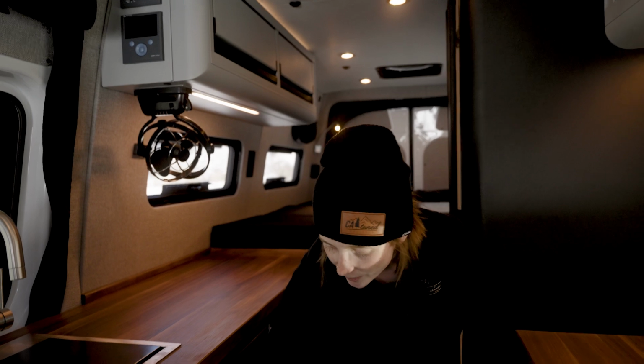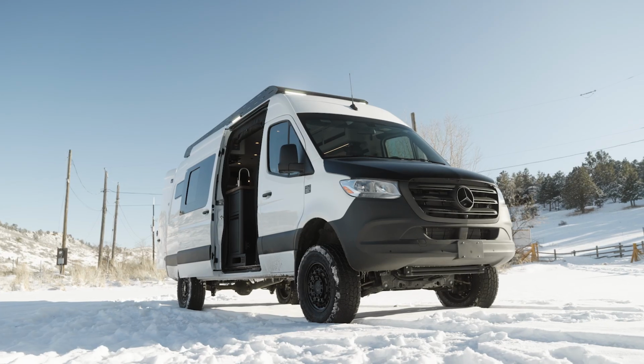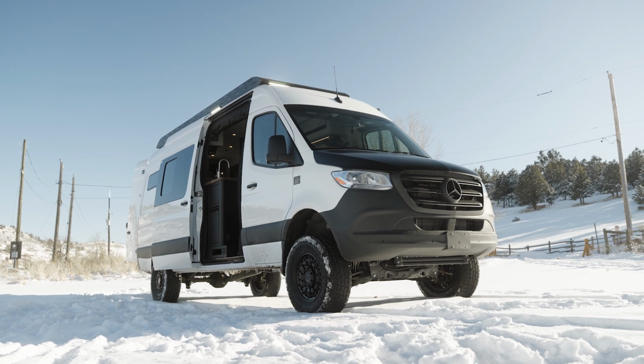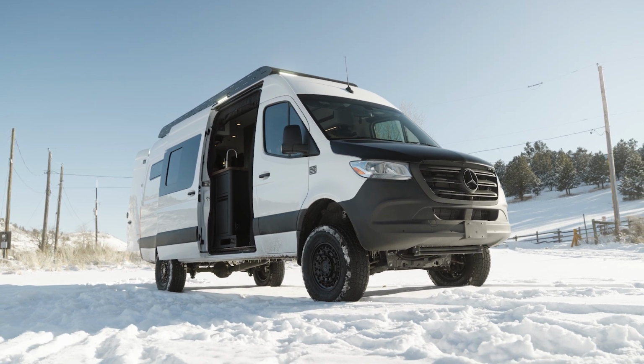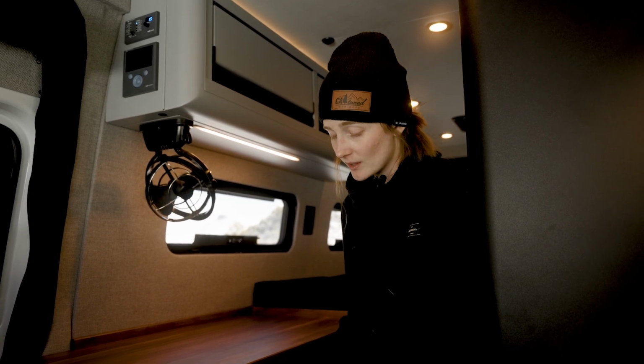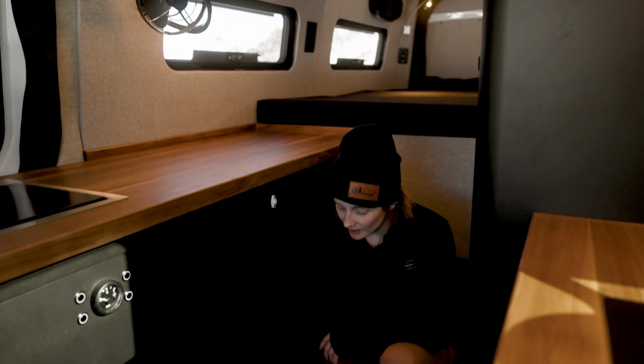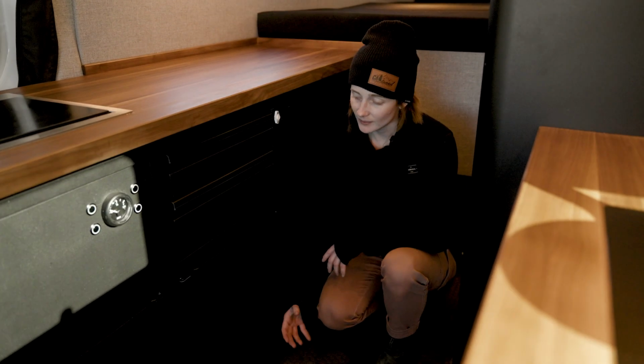Below that, if we open up this cabinet, we're going to have our 4-season gray water tank. TOURIG likes to keep all of our gray water tanks inside the van to help prevent any potential possibility of freezing. Looking at the rest of this cabinet here, we have a lot of storage space. All the way at the bottom, we have one of our AquaHot registers. This is where the heat comes out.